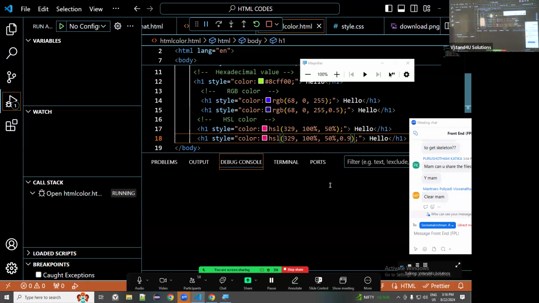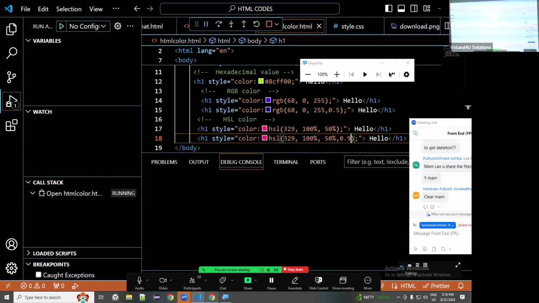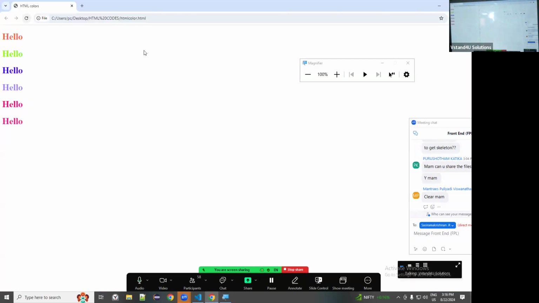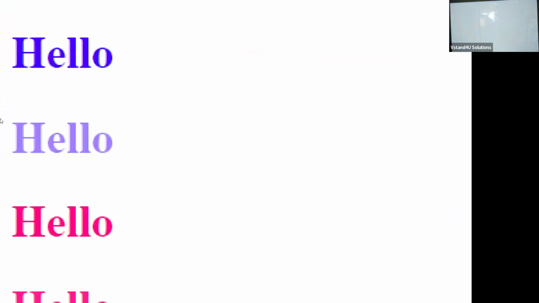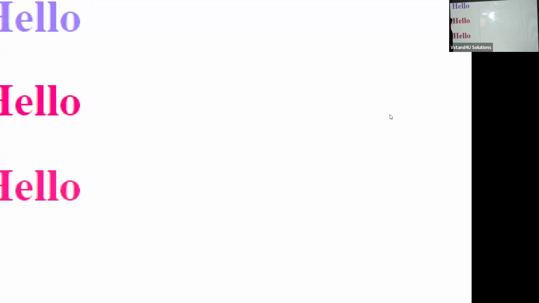I'll save this, go back to the program and refresh this. What is happening, guys? See, from 1 to 0.9, you don't have much difference. Yes or no? This one is 1. Don't you think these two are a bit similar? But it is lighter. But it is a bit similar. Okay. Done? Got to know about colors? Yes? Done?